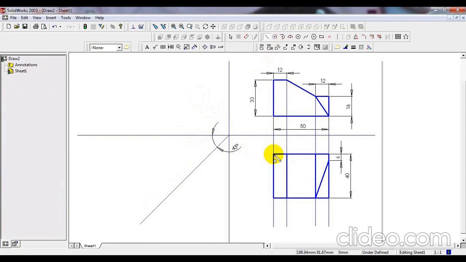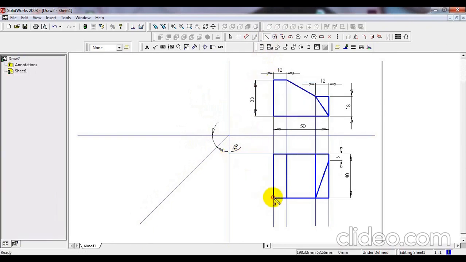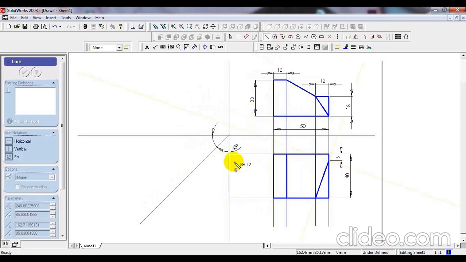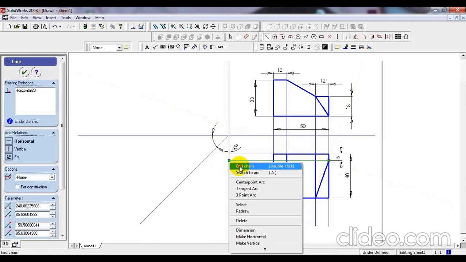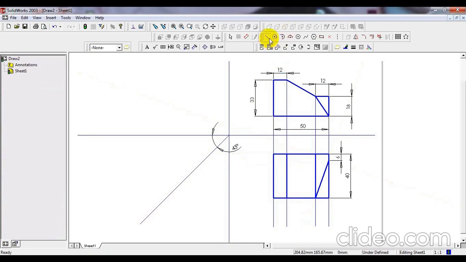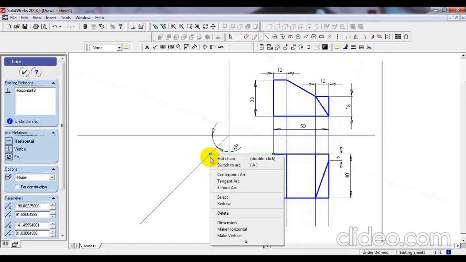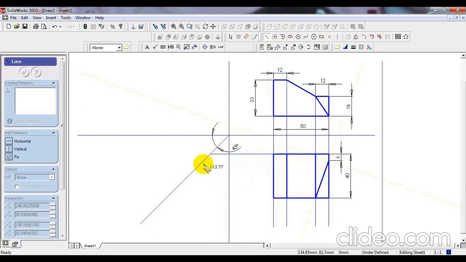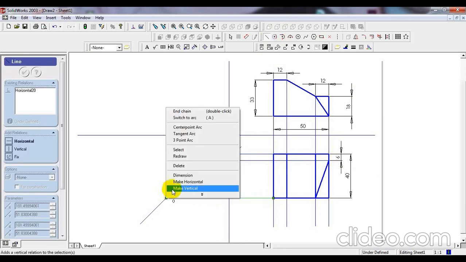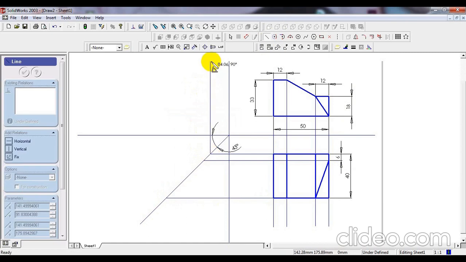Take a line command, extend these lines. Sorry, we have to extend till this 45 degrees line. Next, from this point, draw vertical lines.